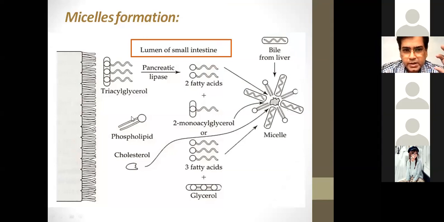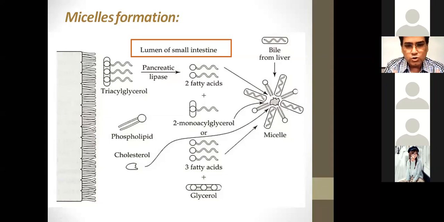Now we are in the small intestine, and just look how these micelles are actually formed. So in the lumen of the small intestine, what did we consume? We consumed triglyceride in our diet. Then we had some phospholipids, some cholesterol, and we can have some bile salts from the liver as well. And in the intestine, we have pancreatic lipase as well. As we talked about, in the duodenum the pancreas releases some pancreatic lipases. So this triglyceride is converted into two fatty acids, a monoacyl glycerol, or fatty acids, or cholesterol, whatever it is.